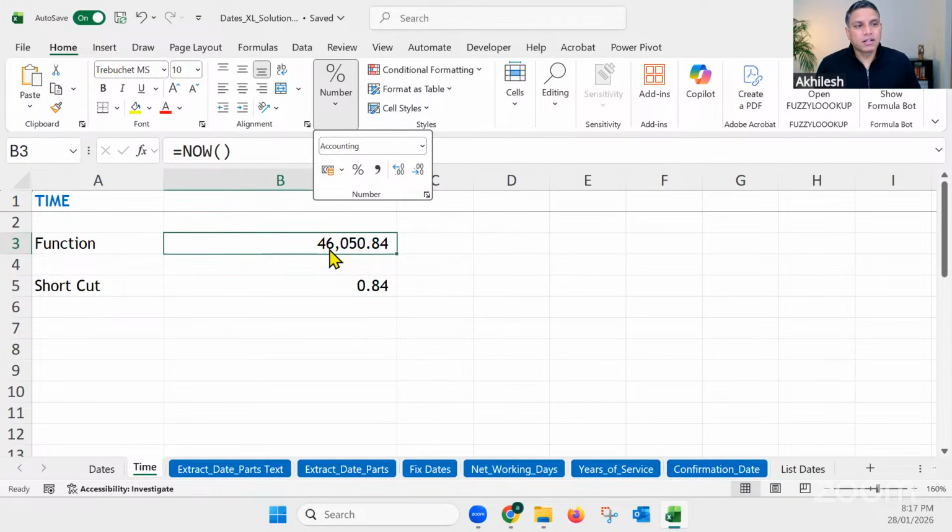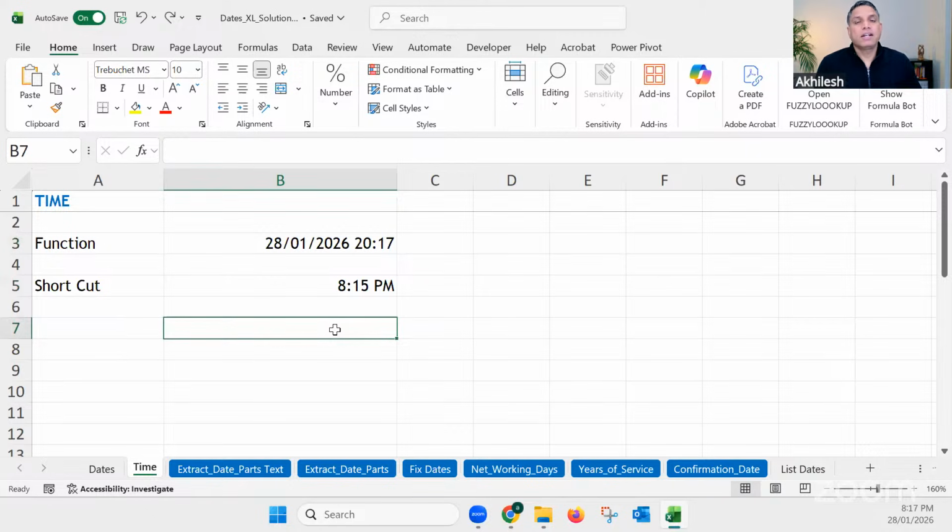The date factor: 46,050 days have passed starting from 1st of Jan 1900, plus 0.84. 0.84 represents the time. As soon as this reaches 0.9999, you will complete the day and the number will become 46051, and the time after the decimal will restart. So the dates are numbers, as well as the time is also a number.